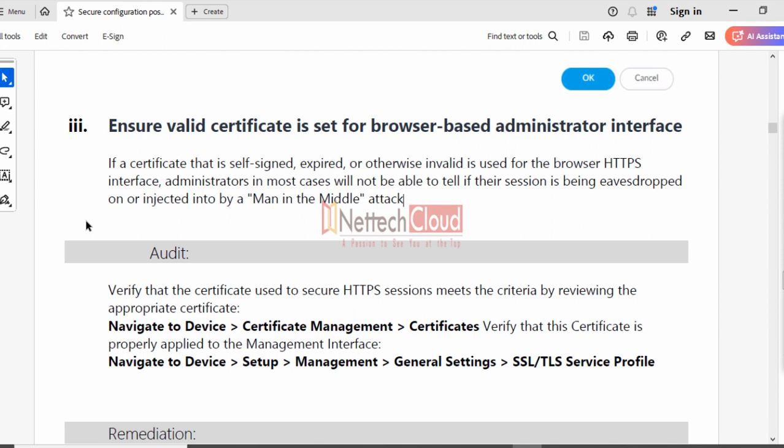But best practice is not seeing any warning message, because sometimes the certificate may be self-signed or expired or invalid, but not exactly of the device certificate, maybe some other certificate, or even if the session is eavesdropped, or there is a man in the middle attack, right? Man in the middle, I hope you understand, like there is a device in the middle of the communication stream, and the device is doing some SSL decryption or certificate inspection. In that case also the certificate is issued by the device in the middle, not from the target machine, right?